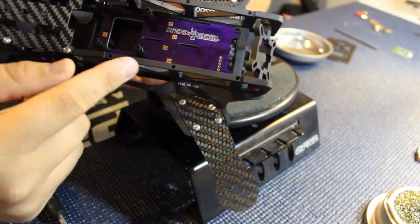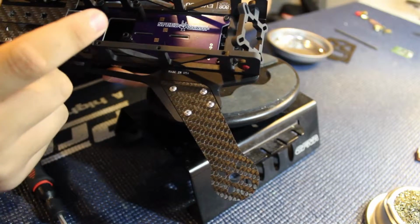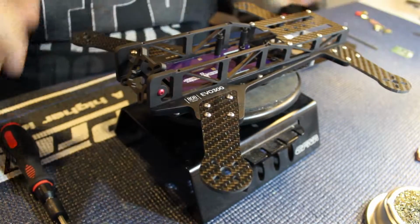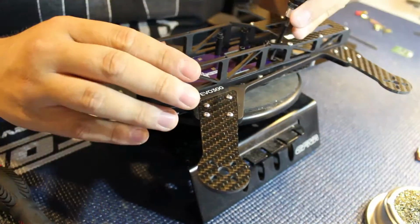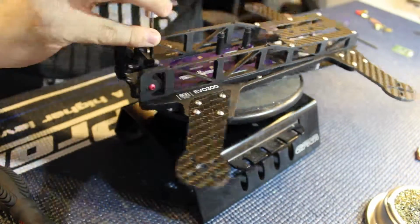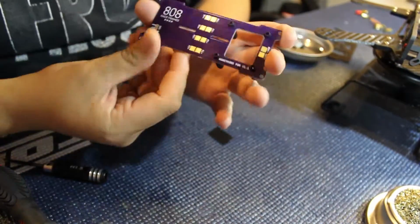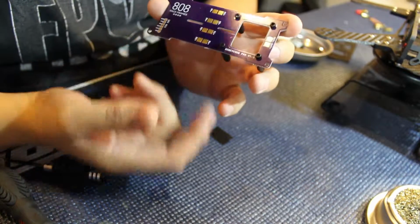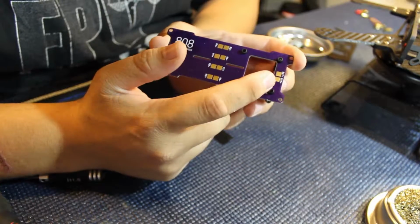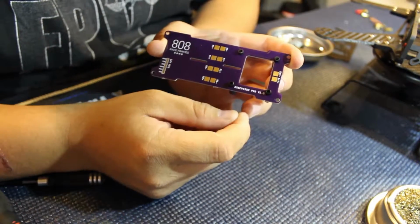In here you can see the PDB. There's a couple pads on the top here for your power and ground and pins to go through. We're going to pull that off of there. Here's the power distribution board, the bottom of it. Up here towards the back where the battery would be, we have the battery power distribution tabs. You'll solder your battery on there.